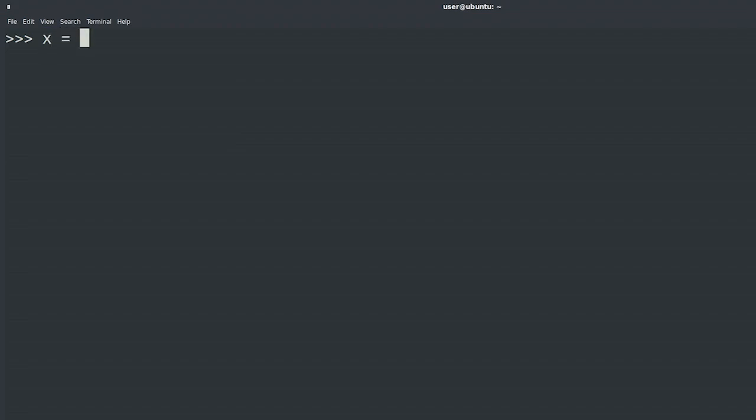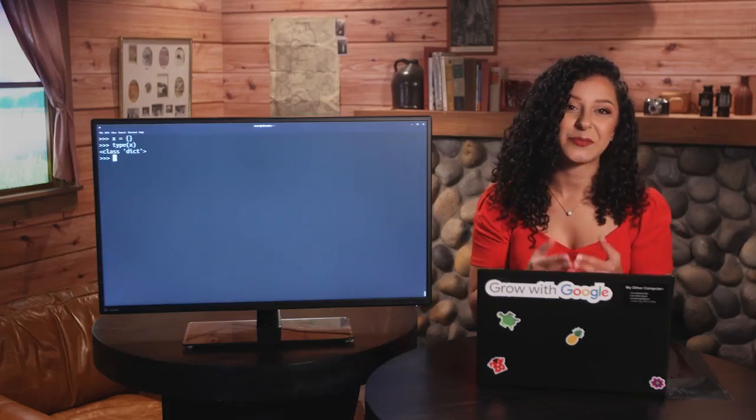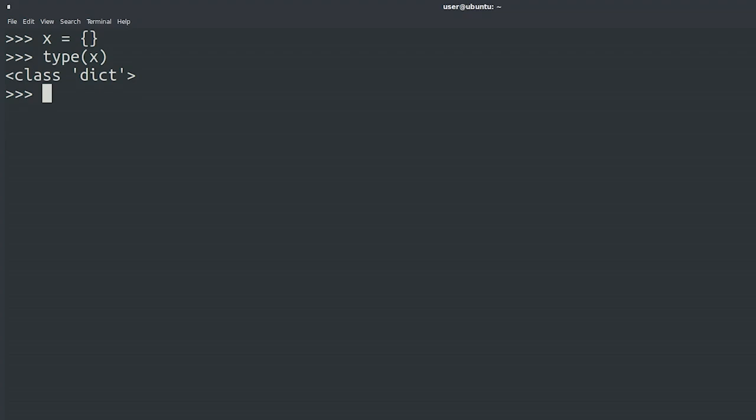You can create an empty dictionary in a similar way to creating an empty list, except instead of square brackets, dictionaries use curly brackets to define their content. Once again, we can use the type function to check that the variable we've just created is a dictionary. x equals open brackets, type x. Creating initialized dictionaries isn't too different from the syntax we used in earlier videos to create initialized lists or tuples. But instead of a series of slots with values in them, we have a series of keys that point at values. Okay, let's check out an example dictionary.